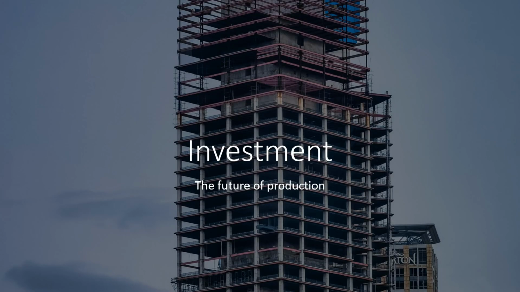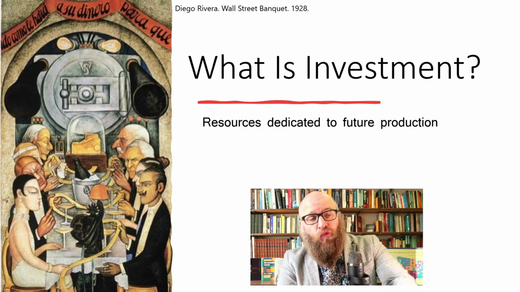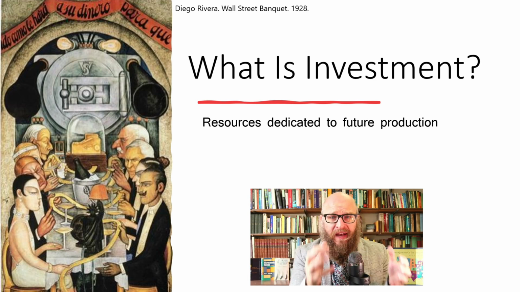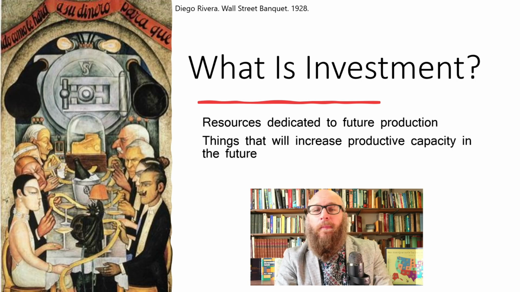This chapter we are discussing investment, the future of production. First, we need to ask, what is the investment we're talking about in the economy? This is resources dedicated to future production. You build something today to help you build something else tomorrow. Things that will increase the productive capacity in the future.